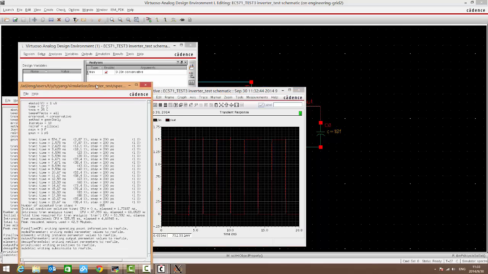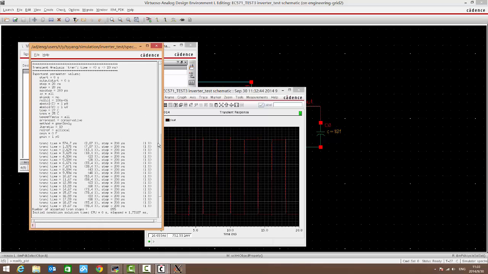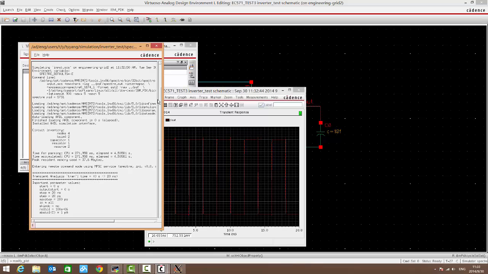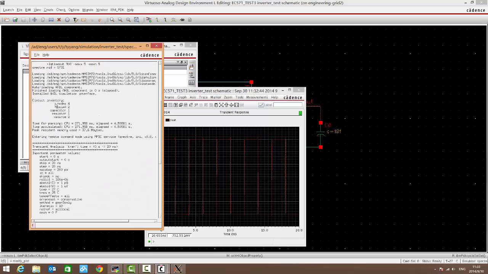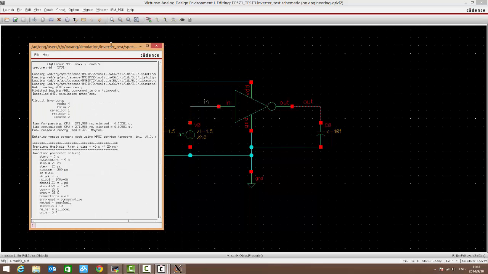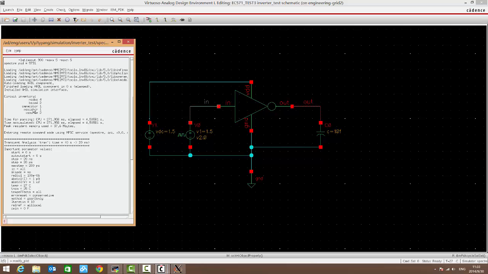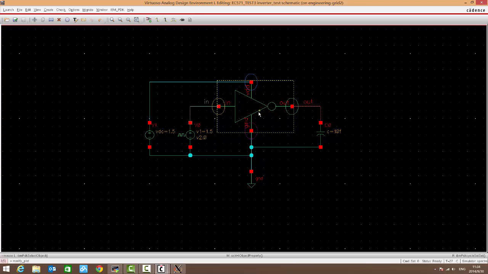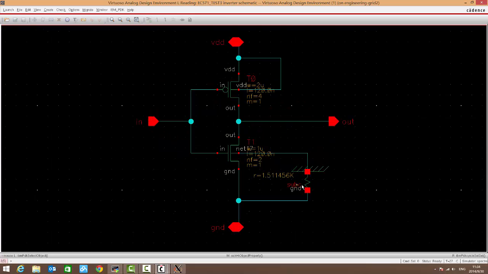So this window is what the simulation tool does in the background. There is some useful information. For example, you can see the circuit. We have 4 nodes. We have 2 BSIM4, which I think is a standard model for the MOSFET. And so we have 2 of them, which are the PMOS and NMOS. We have 1 capacitor. We have 2 voltage sources. And we have 1 resistor. But we didn't put any resistors. It turns out that it's the substrate that is modeled as a resistor of approximately 1.5K.